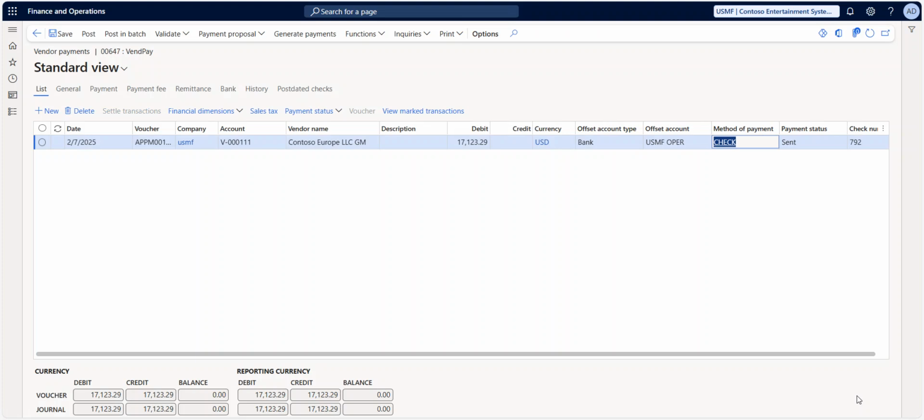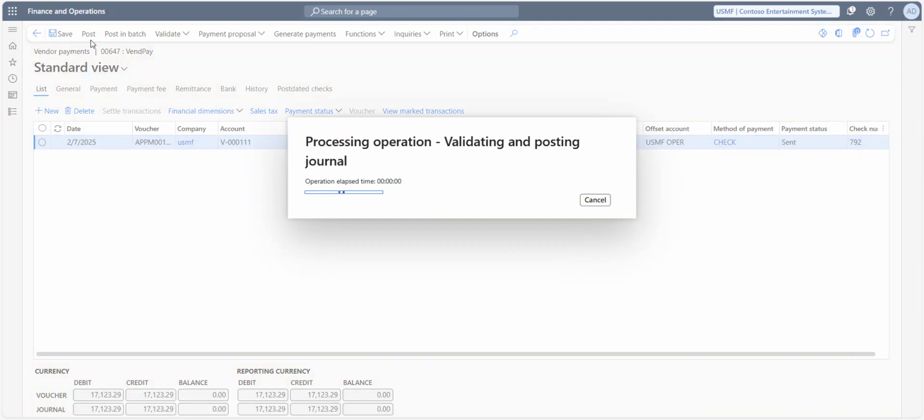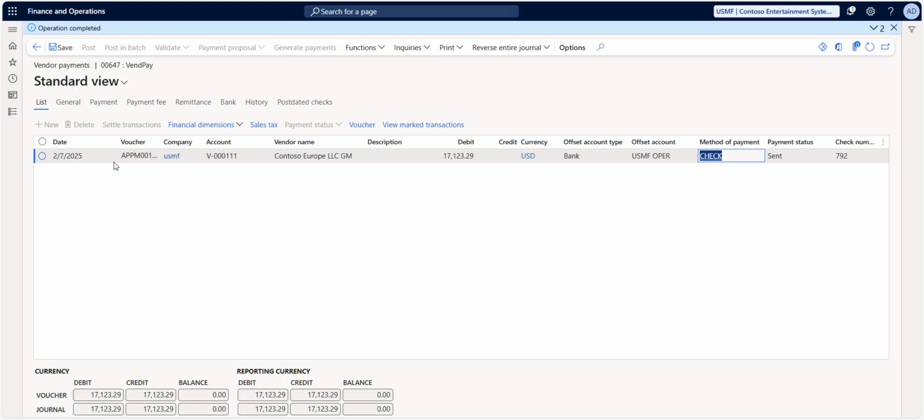The check number will be mapped to this payment, and the check payment status will be sent, and you will post the payment journal. In this way you can issue the reimbursement check, or in other words, the advance or security check has been refunded back to the customer.